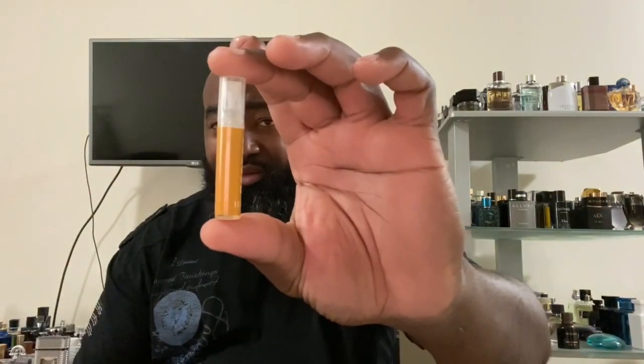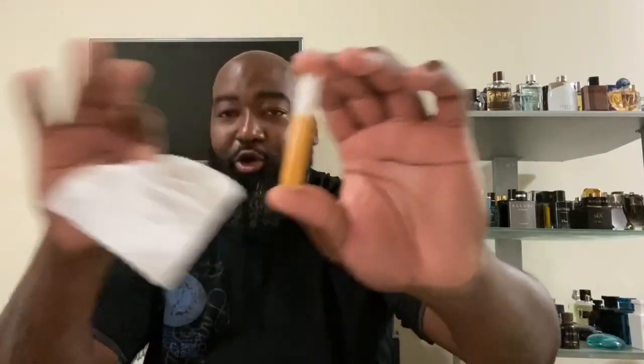The one I was most interested in is the last one: Desert Oud. I kept seeing the actual picture of the bottle and it looks fantastic — it's a clear glass bottle with gold and some other colors, very nice. This is a nice oud fragrance. It's not skanky, not animalic, but you can tell there is oud in this. It's very wearable and I am going to get that one.